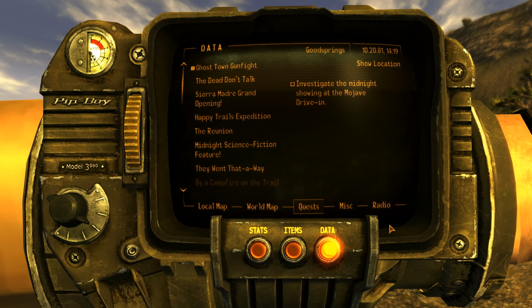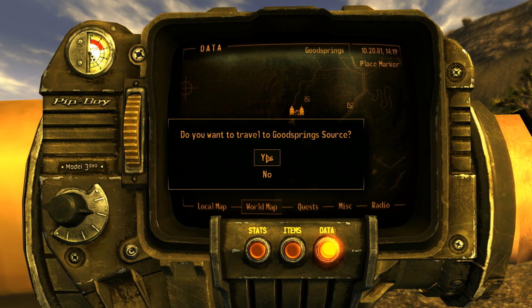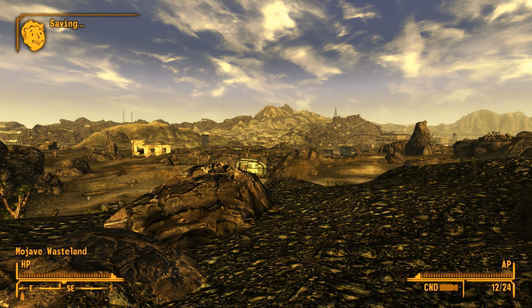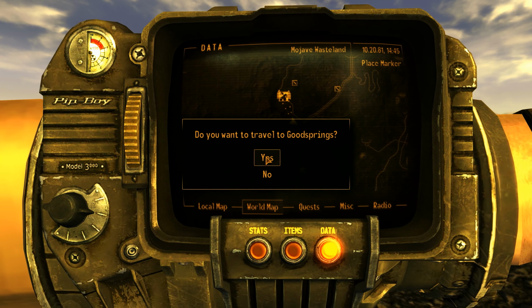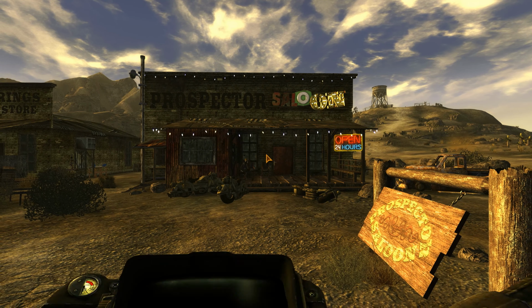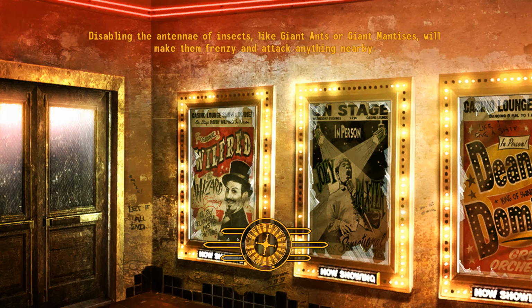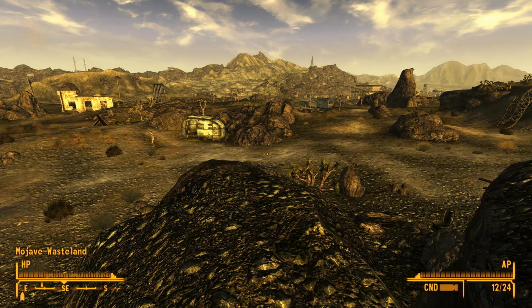Now, as far as your fast travel times, I'll just go to the world map here, and we'll travel to a few locations. I'll go to the Good Spring source here. Now, as you can see, that took a few seconds, but we'll just head back and just go to Good Springs here. And again, this will take a few seconds, and then once those areas are loaded, then you should find that the load times actually go down. So there, it was just a few seconds.